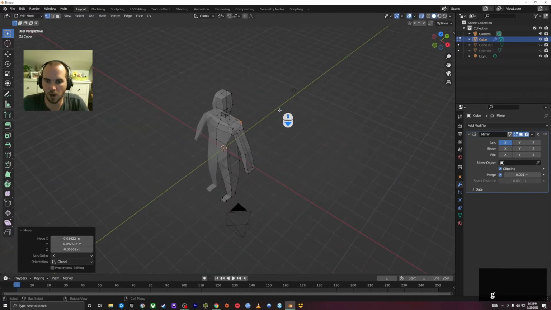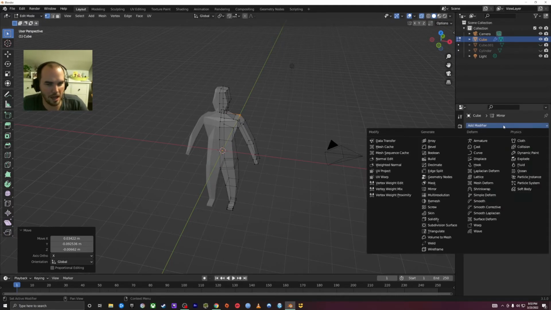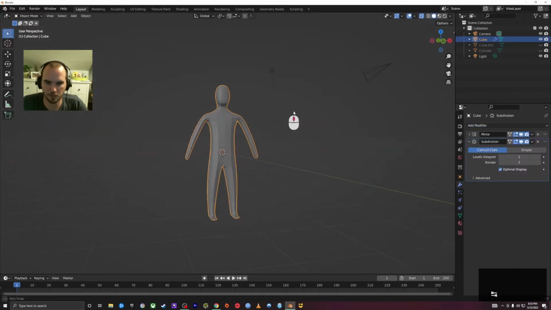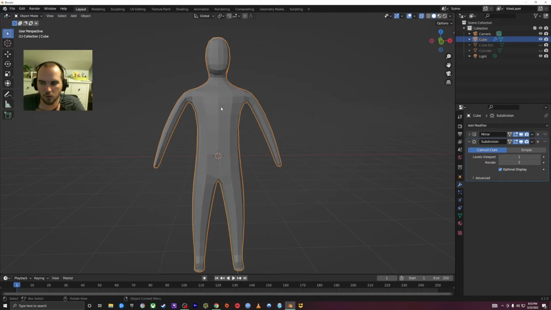The other thing that we should probably do right now, and I maybe should have turned this on ahead of time. So we've got a mirror modifier going. Let's add, I am going to choose to add a subdivision surface modifier. Now I showed you this trick before, but I encourage this, it's a good thing to do, especially with characters, is to turn on the on cage effect on the modifier. So actually, real quick, before I go back into edit mode, I'm just going to shade smooth so it looks a little nicer.